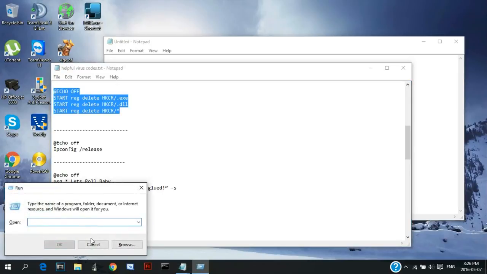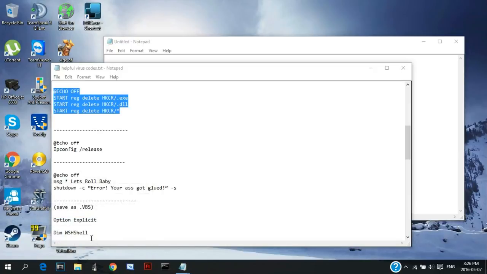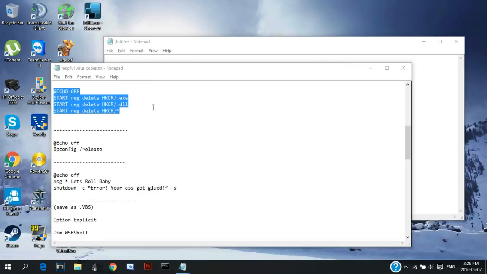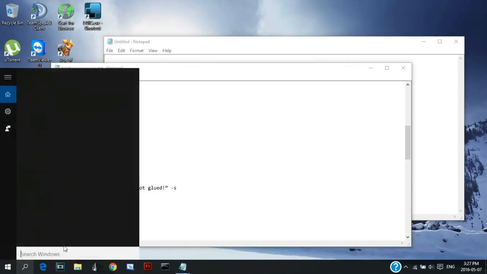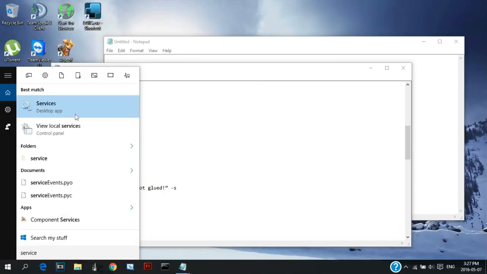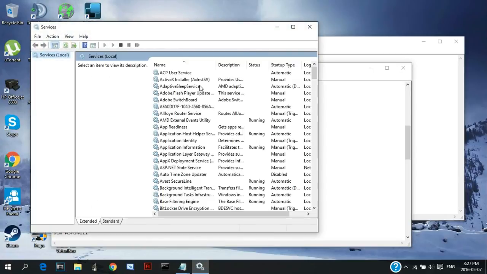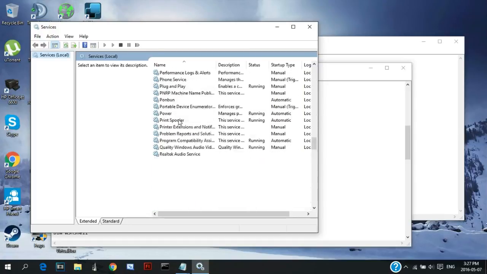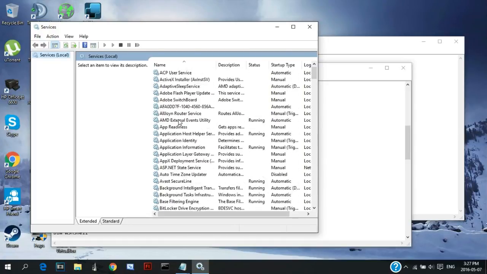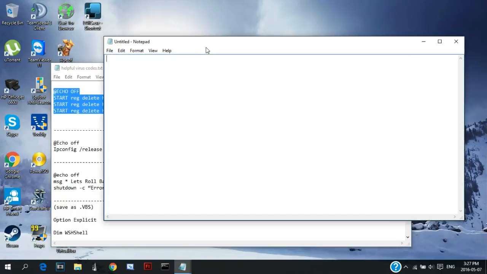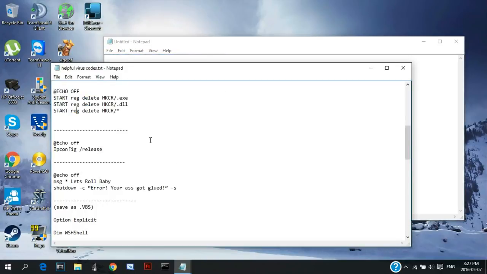So I forgot how to open up the registry right now. I think it's, well, actually no, that's MS config. So this is not registry files, but you know, registry files are very important. I just forgot how to do it right now. I'll just show it anyway. I know how to get to it through a different way. That's by going through the services thing, and I'll just show you what the registry files look like. Here they are. These are registry files, and if these were deleted, it would spell a lot of hurt on your computer. So the way to activate this virus is, you do the same thing: copy and paste it into Notepad, save it as .bat.